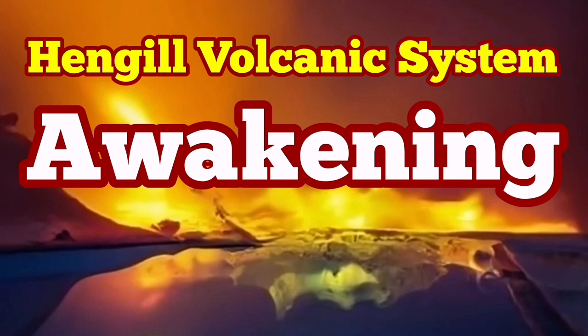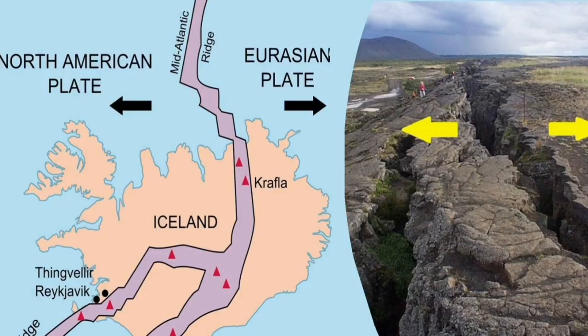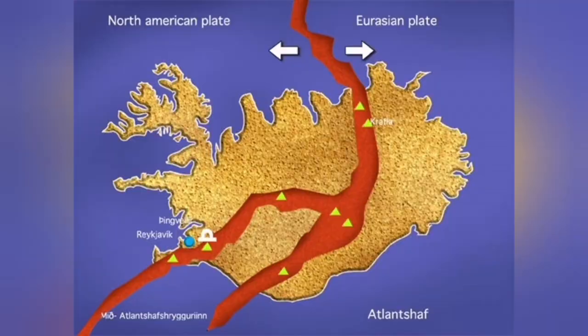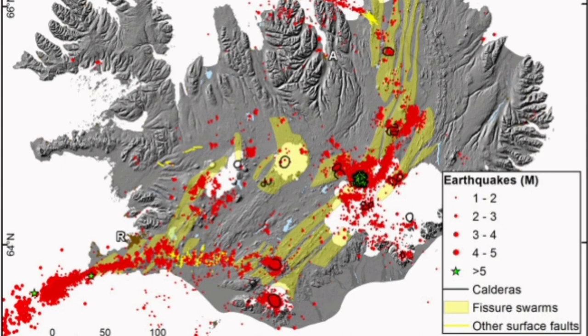There is a very common mistake according to which in Iceland we have the boundary between the American plate and the Eurasian plate. This is wrong, because we have another plate — a less known micro plate between these two, called the Hreppar micro plate. This is where we have no earthquakes, no volcanism, and no tremors of any kind that can actually threaten life.